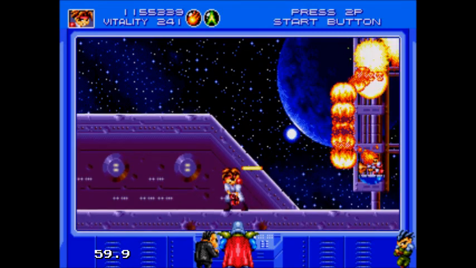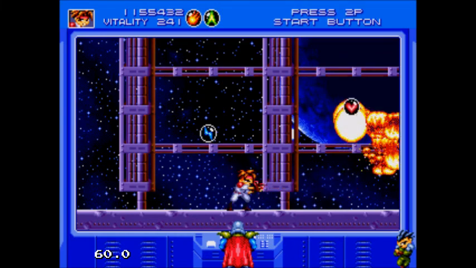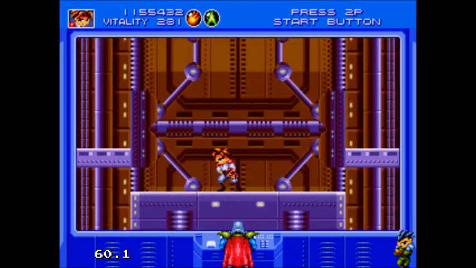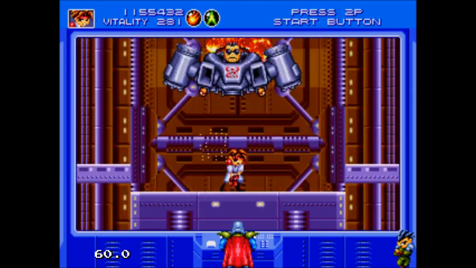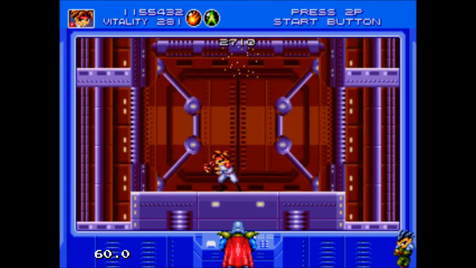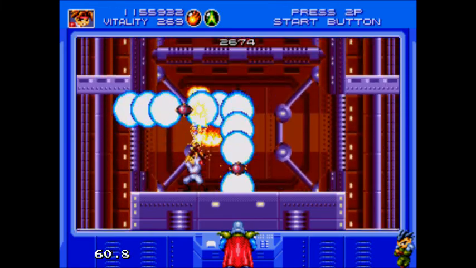Okay, next is Black. Alright. 281 health, so we are good to go. Black is pretty easy with this weapon. All you gotta do is just shoot him up high, and then shoot down any other attacks he has coming up. See, like that.